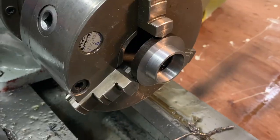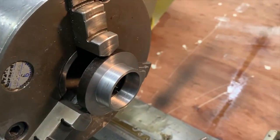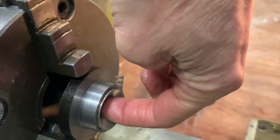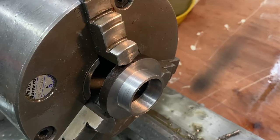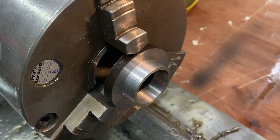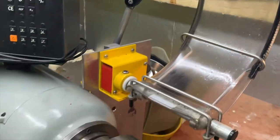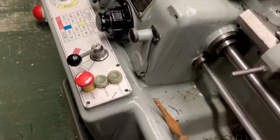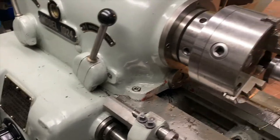So we'll get that knocked up. See how we go. Big lathe like this, big to me, soon hogs off the metal. It's not jammed. It's a loose slide. I'm happy with that. Yeah, don't worry. The safety switch is down. Yeah, got safety down there. I can still have you.